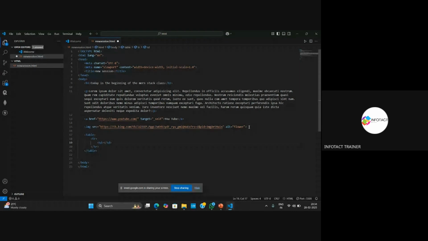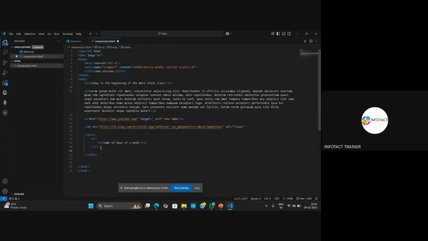Let me provide the TD as name of days of a week. This is my first row of the table.